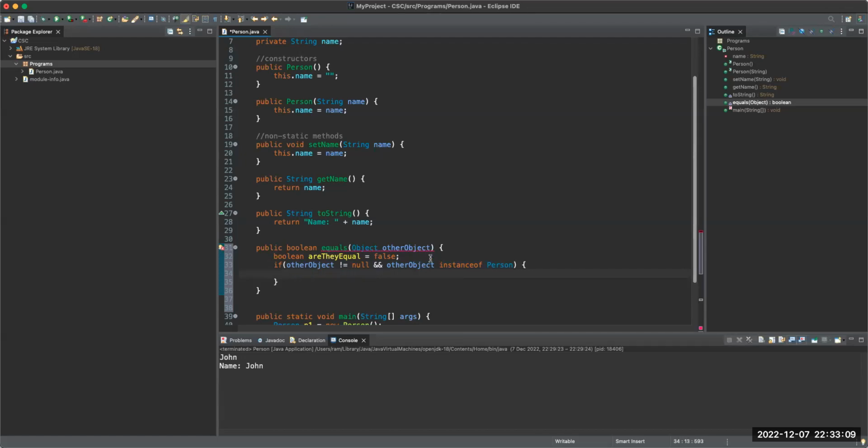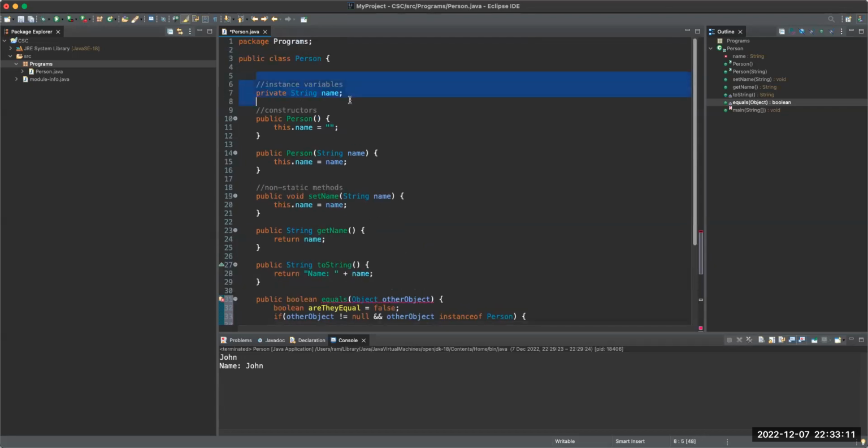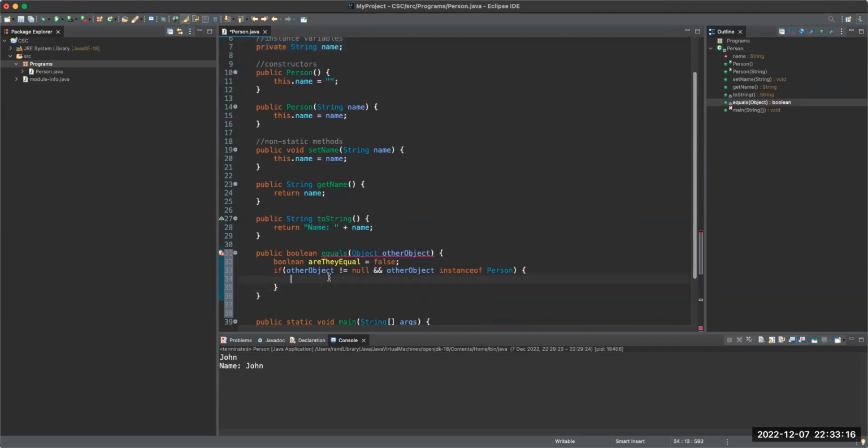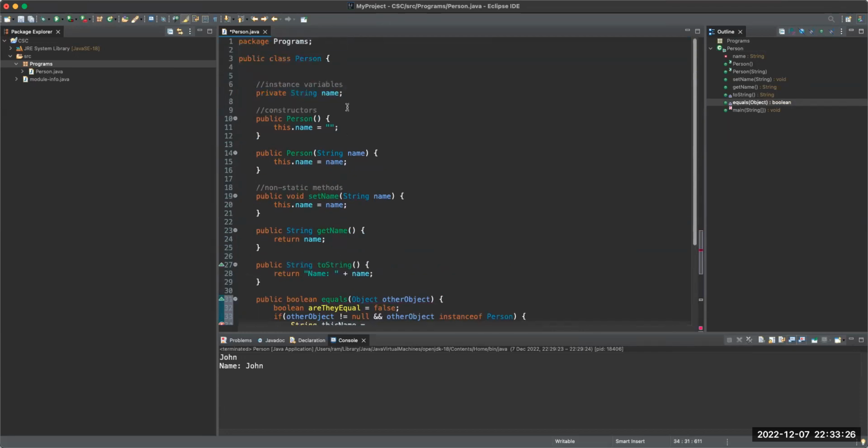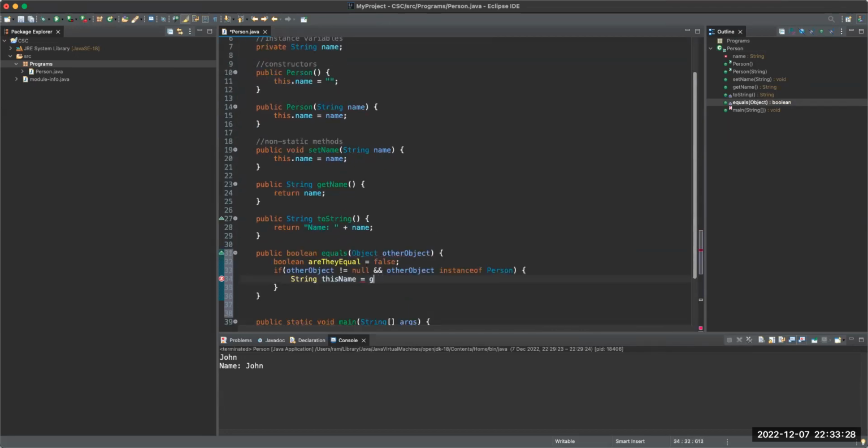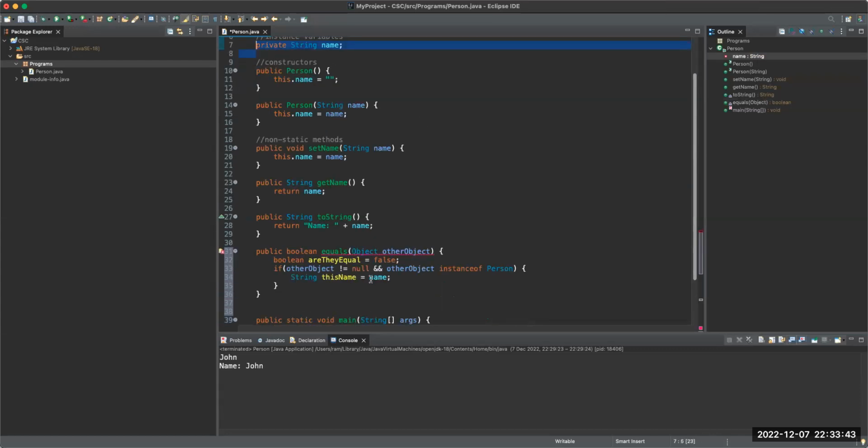The data, they write their name and stuff, right? So what I'm gonna say is, well, this object's name is what? It's the name we have here, right? We can say get name, or we could just say name. I'm talking about this name. This object's name is just name.